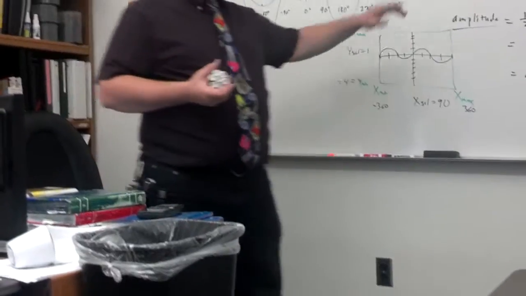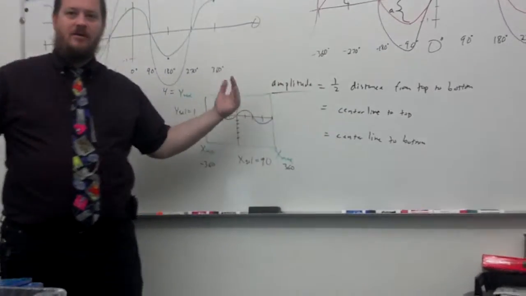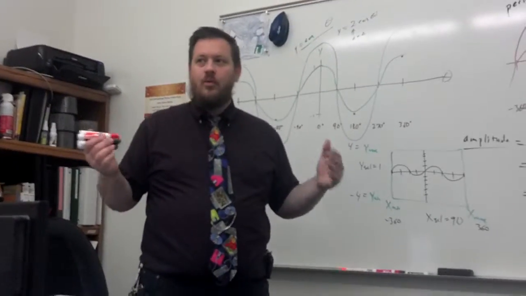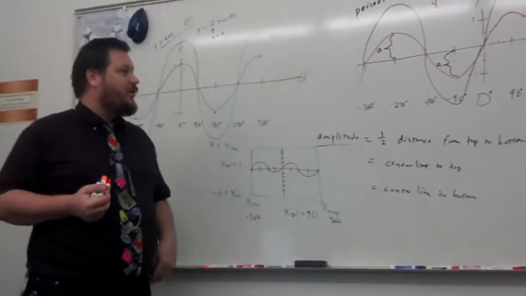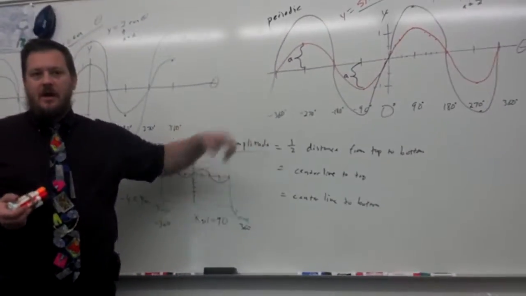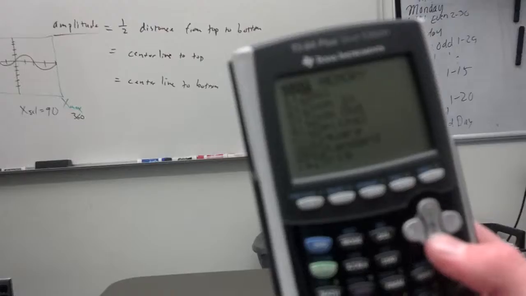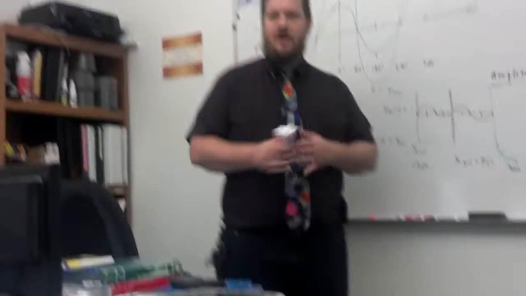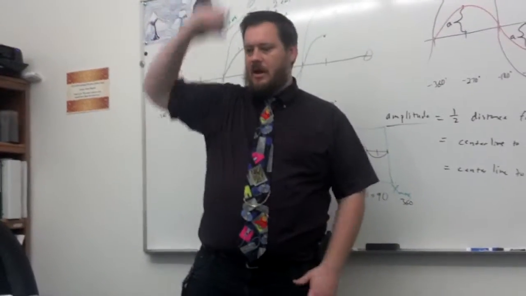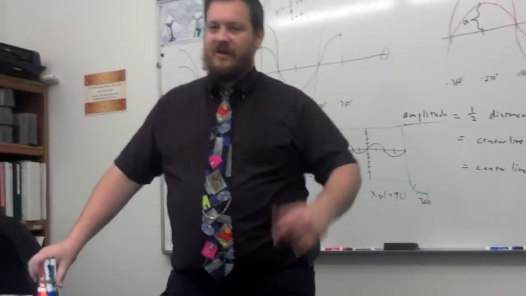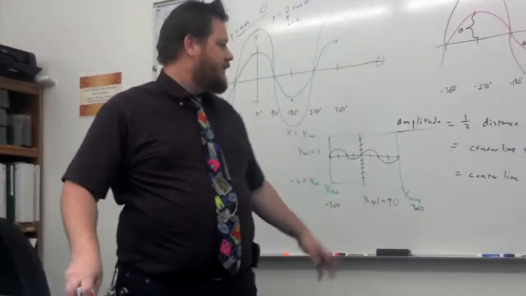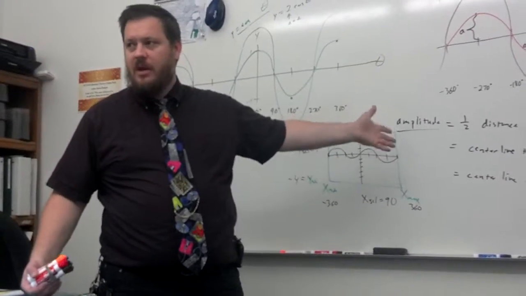Now, when you're done graphing a trigonometric function, remember that your x scale is going to be negative 360 to 360, roughly. So if you try to graph something else, your window is going to be way off. What I would suggest is that whenever you're done graphing something like this, go back to your zoom menu and arrow down to Z standard, and hit enter. That will put you back on negative 10 to 10 and negative 10 to 10, where most of the graphs that you will make in a class like this will fit. But now you know how to get your window into something useful for a trigonometric function, and how to get it back to normal.